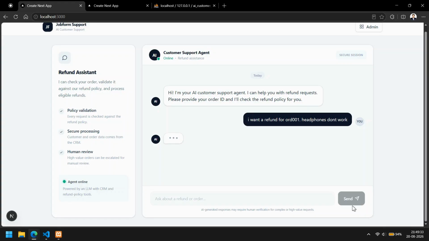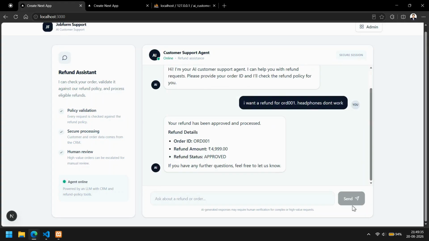So here the agent first retrieves the order and then checks the refund policy. Because the order satisfies the refund amount requirements, the policy engine will return an approved decision, which leads to the successful approval of a refund for the specified order.